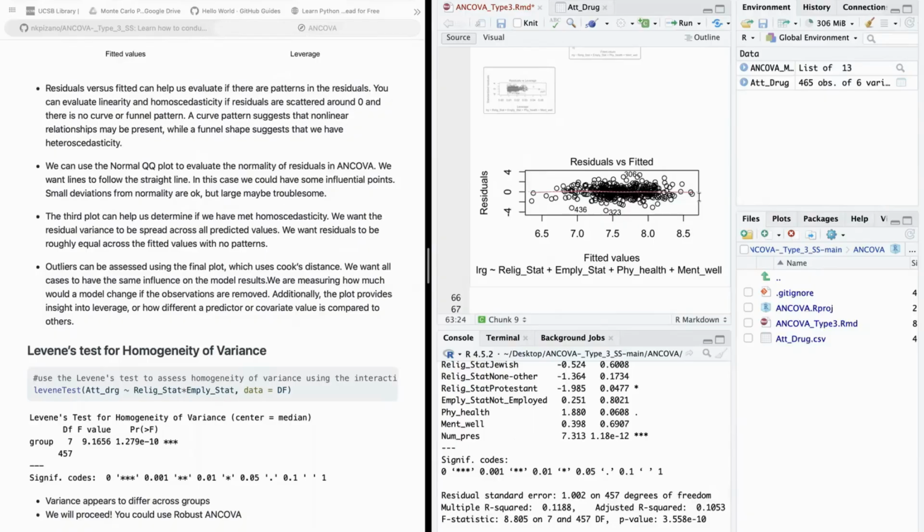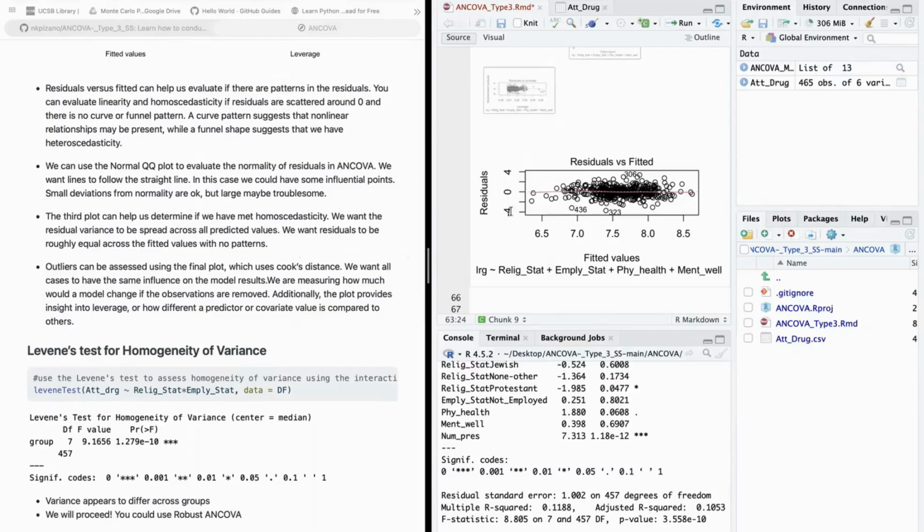If our residuals are dispersed across the fitted values, across X, all the way across that line, and they hover around zero, then we can suggest that linearity and homoscedasticity have been met in this sense. We're going to have to further evaluate linearity and homoscedasticity, but this is just giving us an overall taste of what is happening. One more time, we don't want a curve pattern. We don't want any pattern besides just randomness.